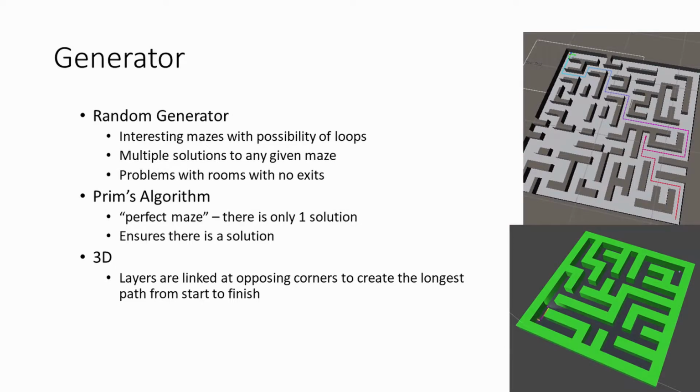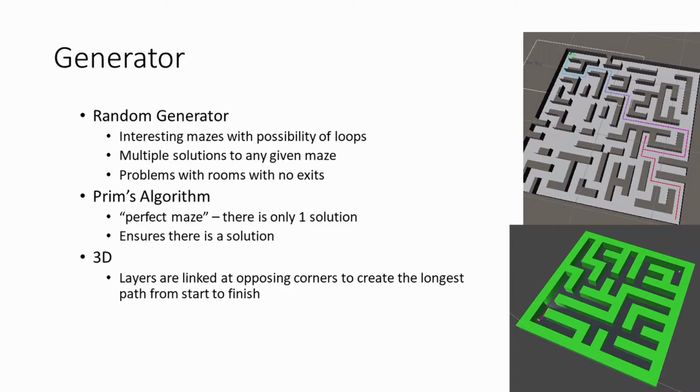The current generator that produces the mazes is the product of many iterations. The original generator would flip a coin for each cell in the maze and either pick open or wall, with no logic for connecting any of the cells together. Although this produced some interesting mazes with multiple solutions as well as loops, it had the problem of creating mazes with no solutions at all.